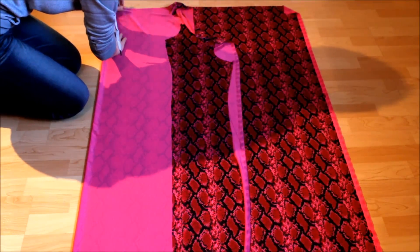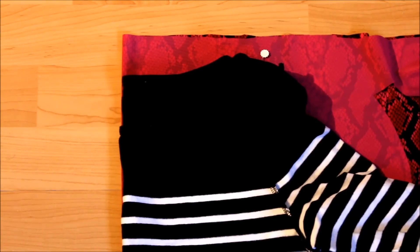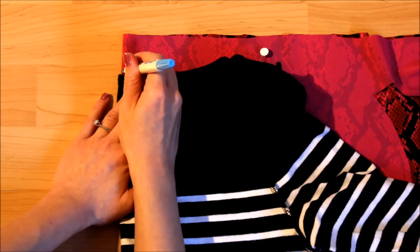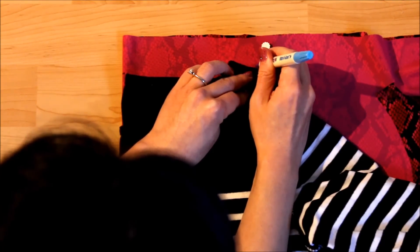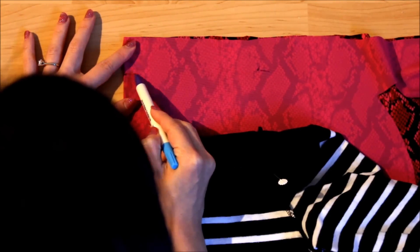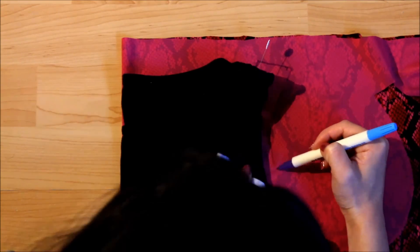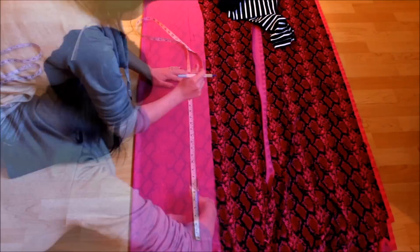Next, fold the fabric again to make a back panel — it's pretty much the same process except for the neckline. Place your shirt along the fold, and if the neckline of your shirt was wider than the pattern, just trace your shirt with a one centimeter or half-inch seam allowance. If the neckline was smaller like mine, mark the beginning of the back neckline at the fold, then mark at the pin you placed earlier, fold over the neckline of your shirt, and connect the dots freehand. From there, trace the shoulder seam and the rest with a one centimeter or half-inch seam allowance. Then measure the calculated hip measurement plus seam allowance, connect the lines, measure the length, mark the slit, and cut.